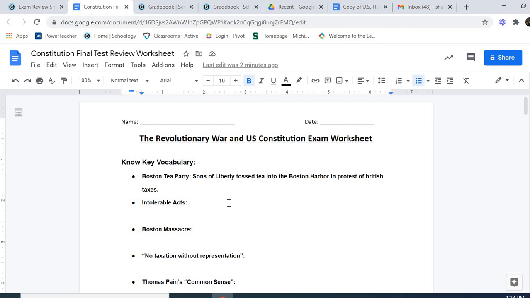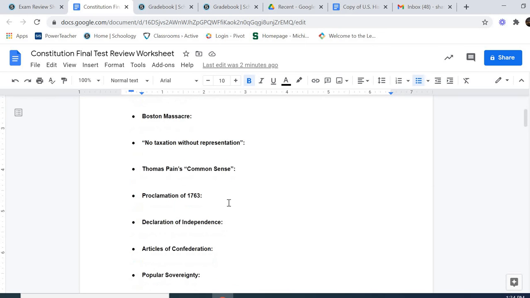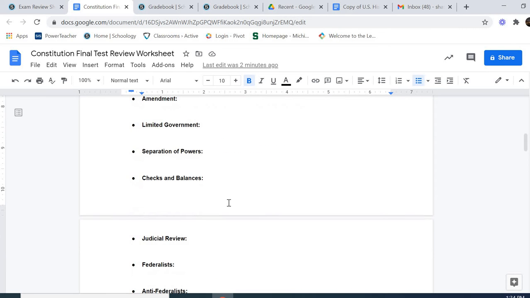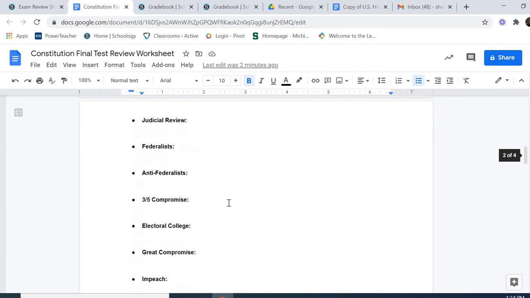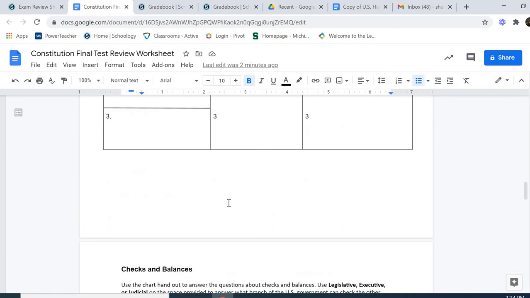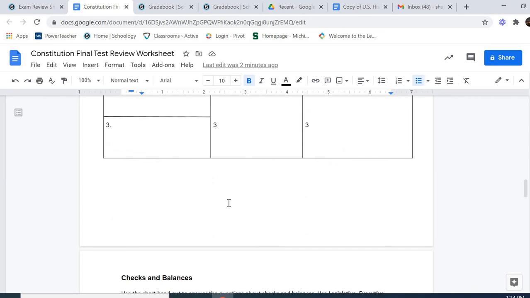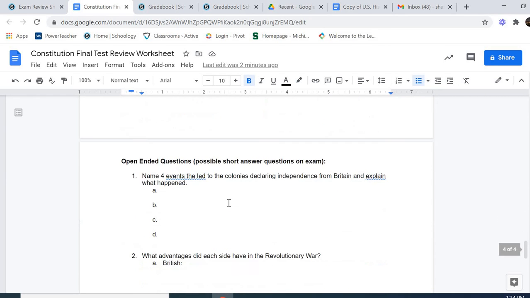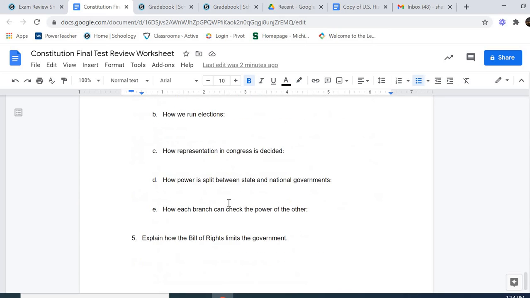Simply Googling during the exam, while not allowed, will also possibly get you the wrong answers because Google gets a little bit too detailed. So going through and making sure you have an understanding of the separation of powers, checks and balances, our Bill of Rights, and the free response questions will help quite a bit.